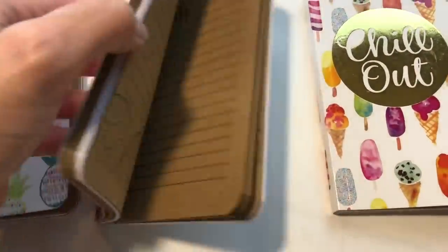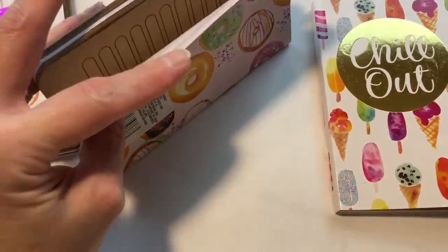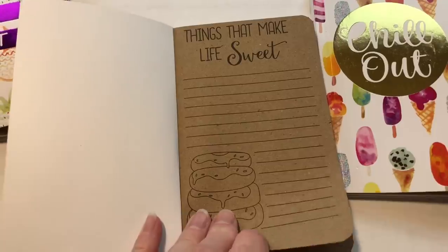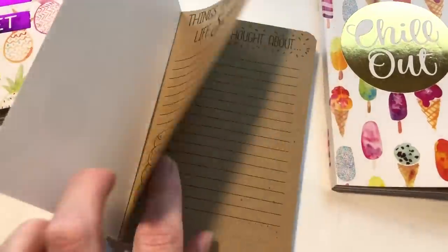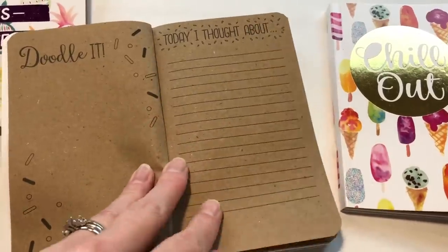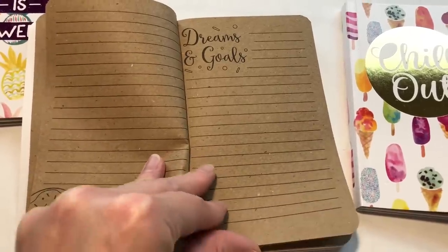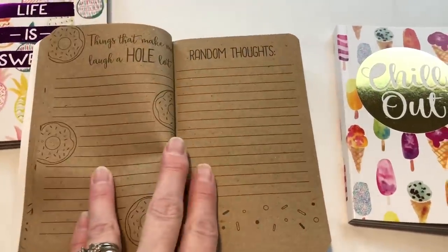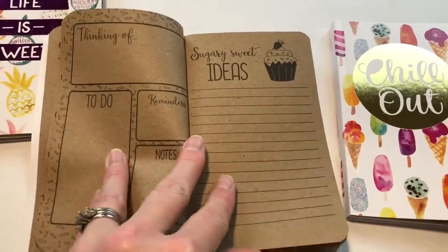But in this book, you get two different colors of paper. You have a brown and then a white. The white is just your regular ruled paper, but the brown paper actually has little sayings to help you journal and think about things, with different little pictures and stuff. Since there are two sections in here with the brown paper, it just repeats itself again. But each one of these pages is different, and they are just so cute. I wish I could go through every single one of them, but just to give you an idea how cute this is. And they are themed, of course, according to which little notebook you have.